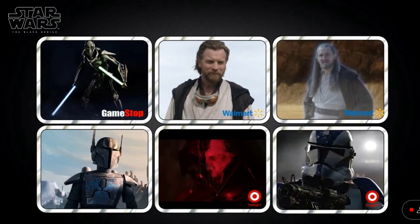Here are the pipeline reveals. We have General Grievous — a battle damaged version coming to GameStop from Battlefront 2. And then we have Pre Vizsla, which is pretty cool — finally getting him in the Black Series. And Obi-Wan Kenobi from the final scenes of the series. Then battle damaged Vader — can't wait for that one. And then we have Force Ghost Qui-Gon, which will be really cool to go with the Force Ghost set. And then a 501st Clone Trooper commander, plus a Target exclusive.